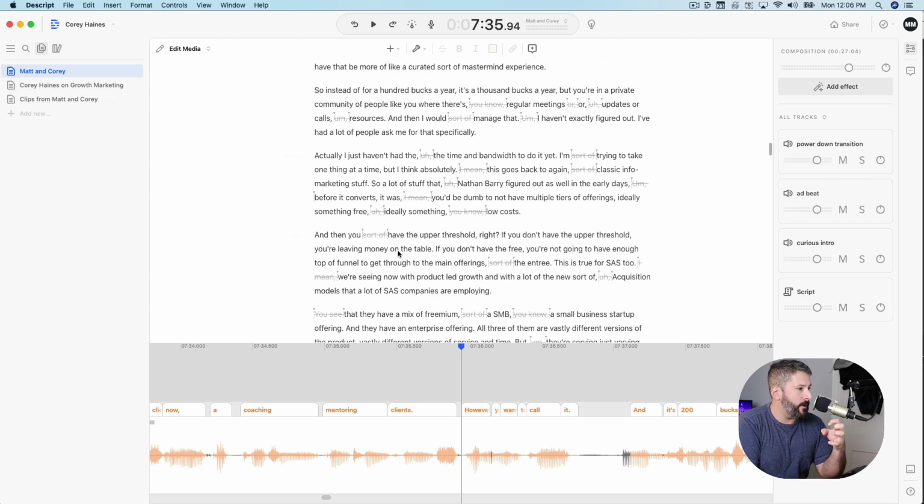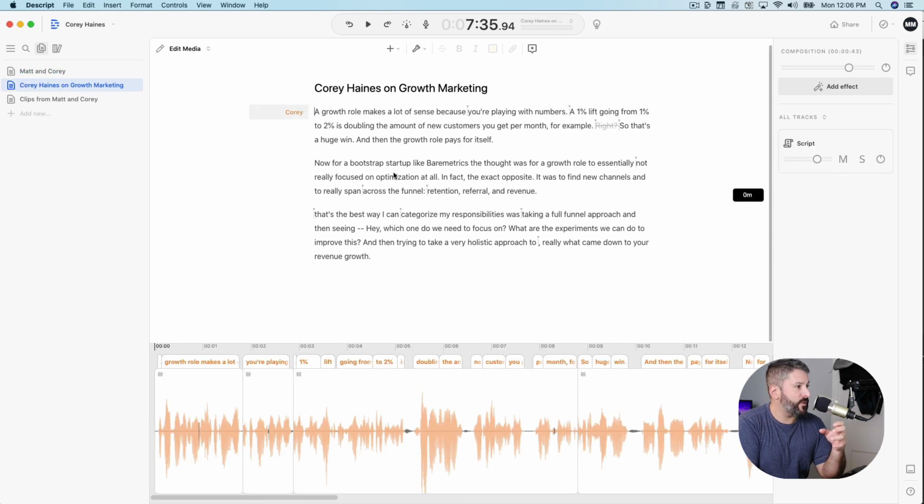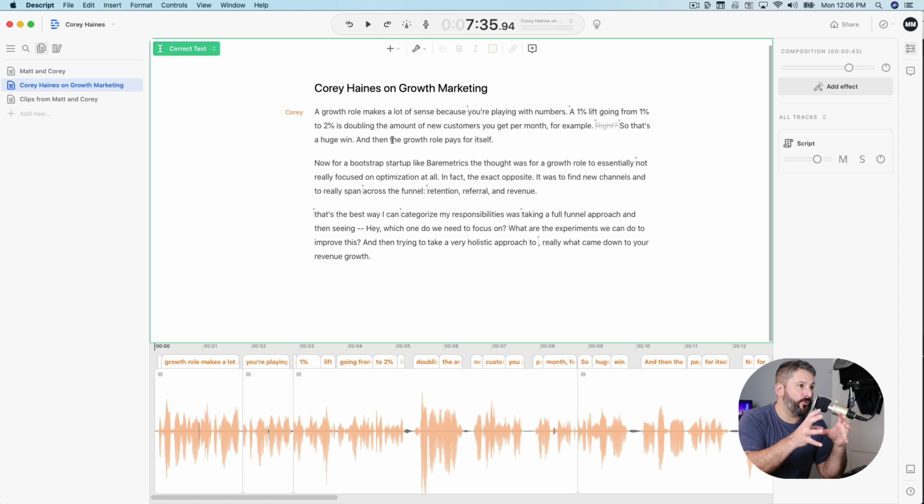So I can't find the original section where I copied this from, but I would highlight this whole thing, create a new composition out of that, and then I'll switch to the edit or correct text tool, and I'll go through and change all of this stuff up and clean it up, filling in the words or changing the words to make sure that they're accurate, changing punctuation.